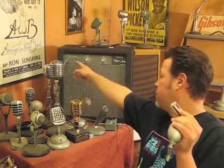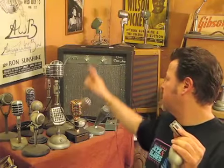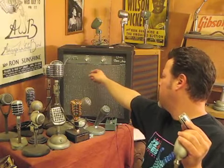This is the microphone input. There's also two instrument inputs. Just one volume knob, one tone knob. It's very quiet and idle.